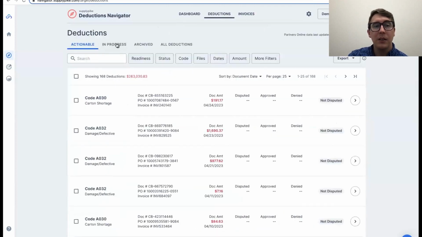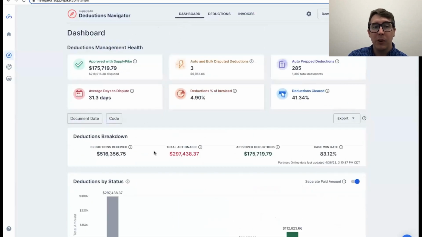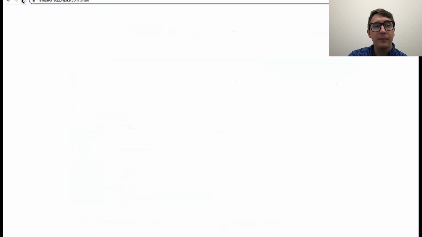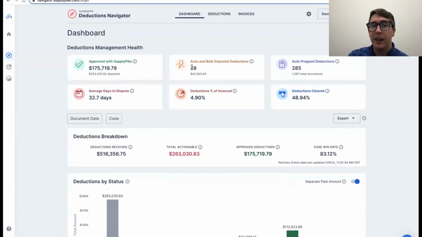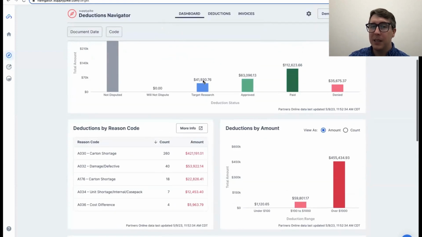So I'm kind of curious. Let's refresh our dashboard here and see if it'll catch that amount right there. Yeah, there we go. Okay, you remember we had 3 and then we disputed those 25. Because we did those in bulk, we've got that captured up here. If you had your auto dispute set up, anything that gets auto disputed could also live here. So that's up to date there.